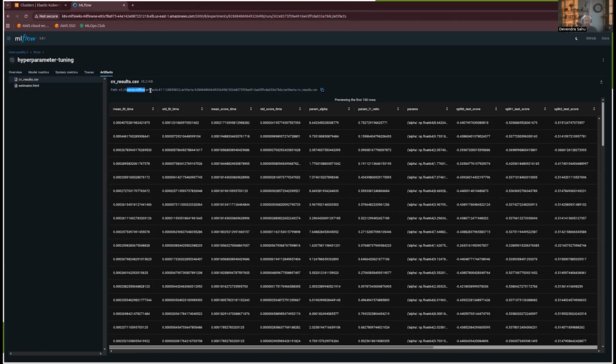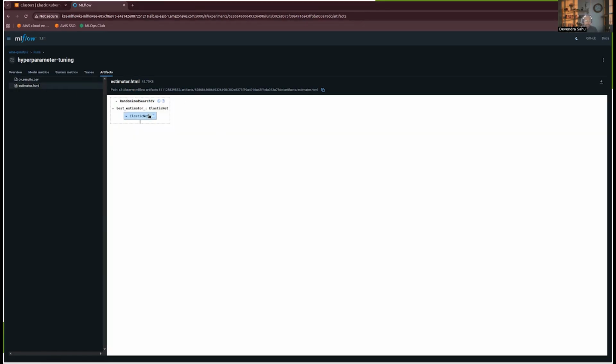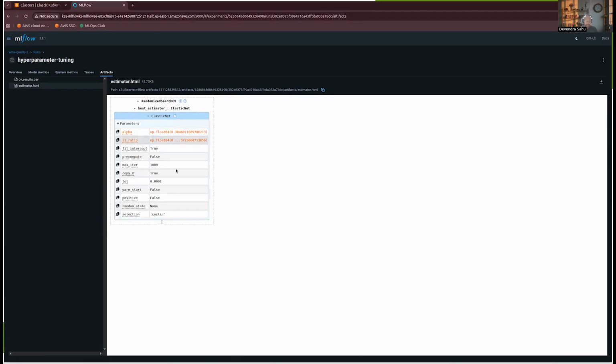Another interesting thing to see here is this file is in this S3 location, which is also created by our setup script. This S3 bucket was created by us, and our MLflow endpoint is in this artifacts path, and this was a particular run. Similarly, we have this estimator HTML. We can see these things.